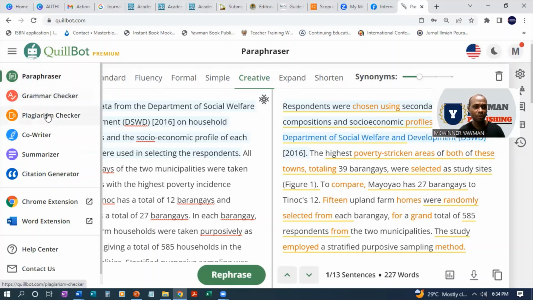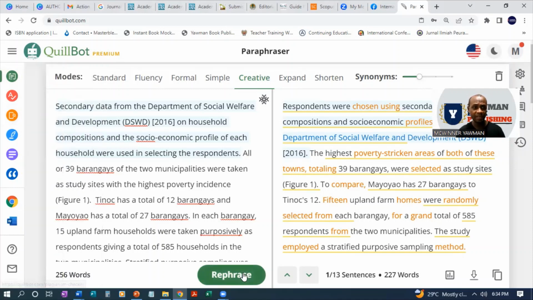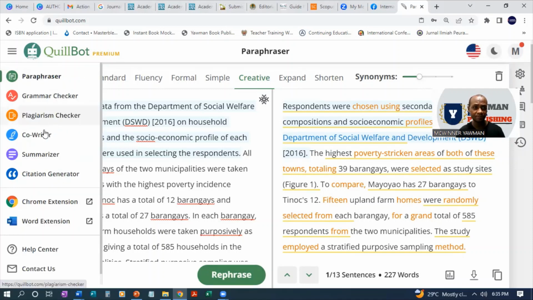Then we have the plagiarism checker. Actually, QUILLBOT could also be used to check plagiarism. Then we have a co-writer, a summarizer, and then a citation generator. In another video, I'm going to show you how you can use QUILLBOT to check grammar.